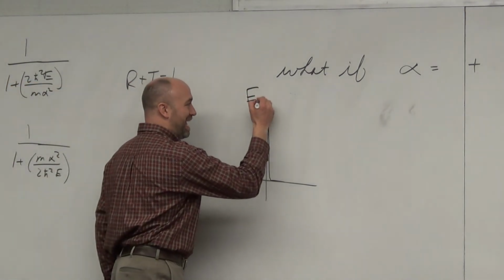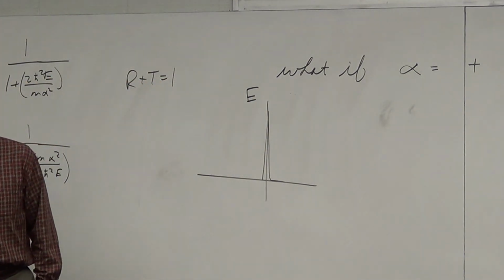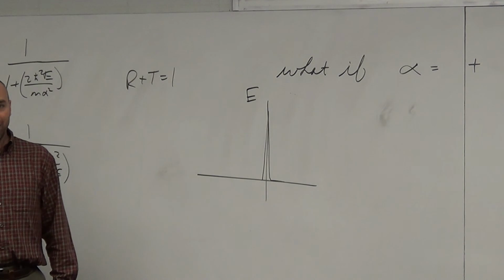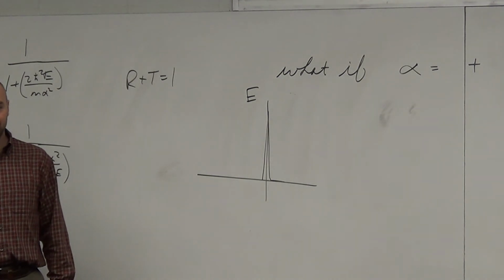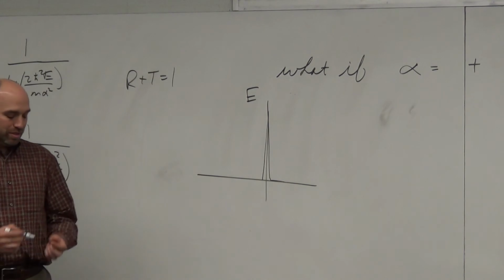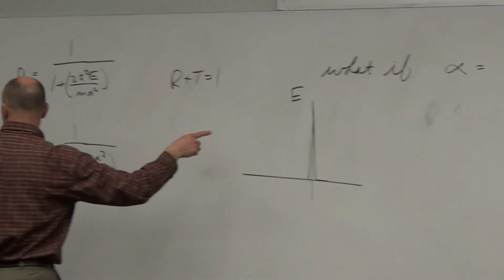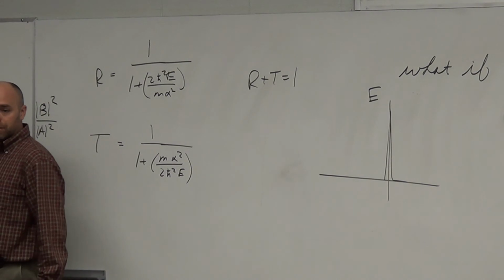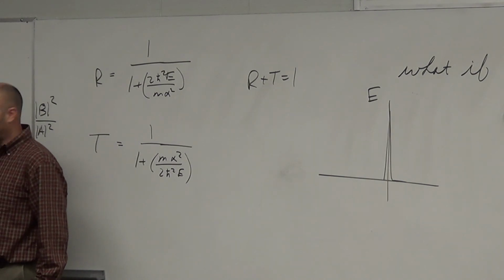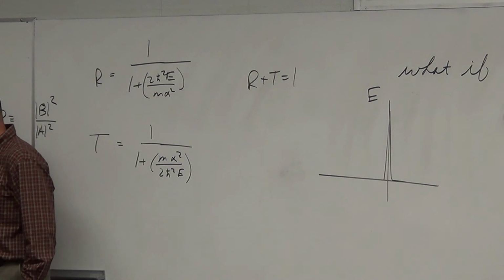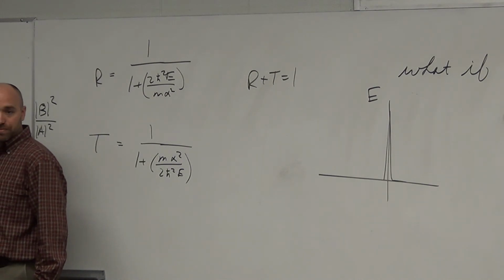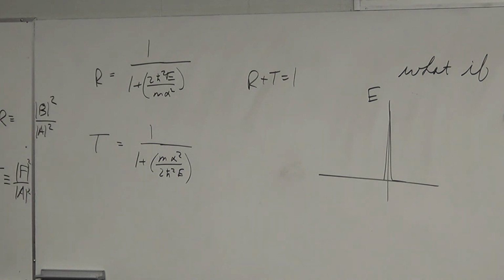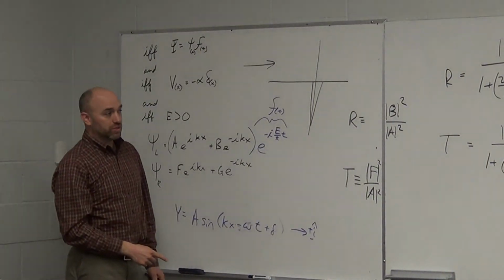Because this is a representation of energy. How much energy does it take to go over the barrier? An infinite amount of energy. Right? Okay. Well, what does that change in the way we found this? How did we find this? You all remember when we found psi left and psi right? We started over here and said, well, if we have zero over here, that's how we got this equation. And then we went over here and said, well, if we have zero over here, and that's how we got this equation. Okay, so how are we going to do this one?